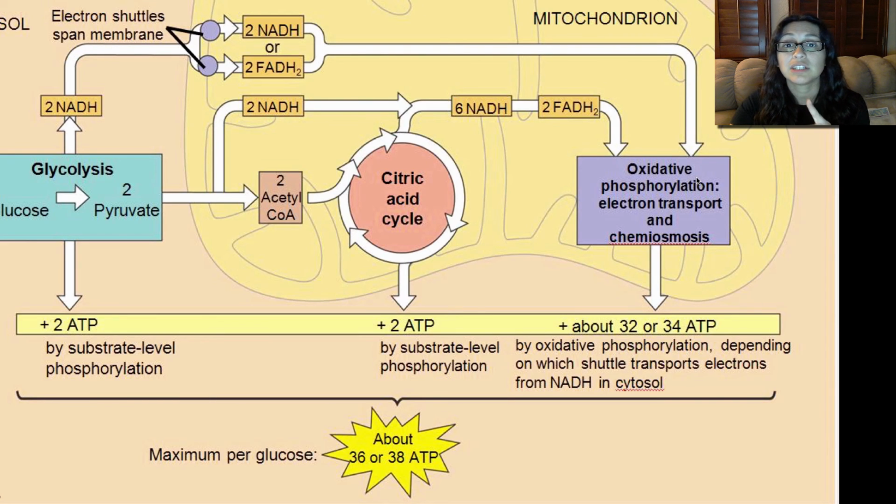And remember, the oxygen was the key. These other stages did not need oxygen. This final stage is where oxygen came in. And remember, it was the final electron acceptor at the very end of the electron transport chain. And without that oxygen, you can't have it go all the way to the end. So oxygen is very, very important. Without oxygen, basically the electron transport chain can't continue, so you can't do oxidative phosphorylation. So in the absence of oxygen, if someone was choking or someone drowned, lungs filled up with water, they're not getting enough oxygen in, and so they're only making a little bit of ATP versus a lot of ATP that they can make in the presence of oxygen.